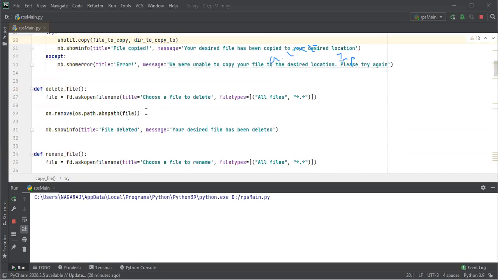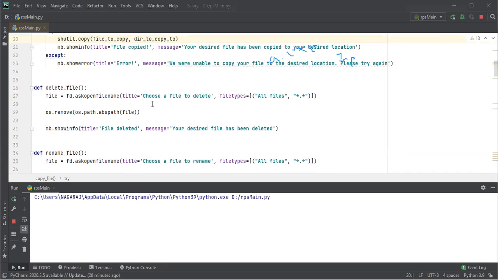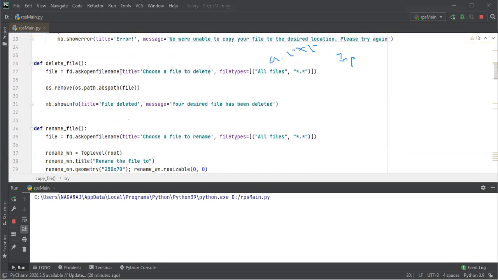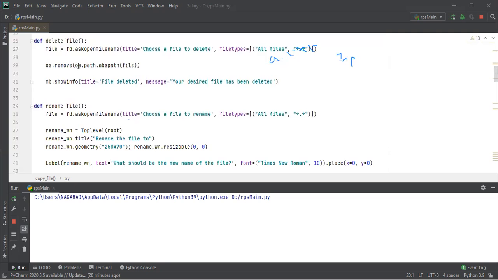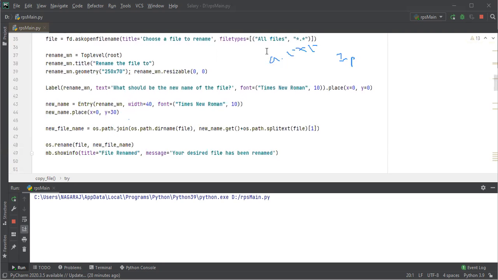Here I'm going to use delete file. This is to delete a given file with the file explorer option. Remember, I'm using Tkinter. Today Tkinter is one of the familiar ones where you can generate a graphical user interface, and it supports many applications where you can create a menu, button, label box, label, button, and so on. That's the reason we go for Tkinter. Then there is delete file for deleting a file, and rename a file. For example, I have a file a.txt, and I can save it as c.txt also. For this reason, I'm using the term rename, and I give a new name to enter for rename.